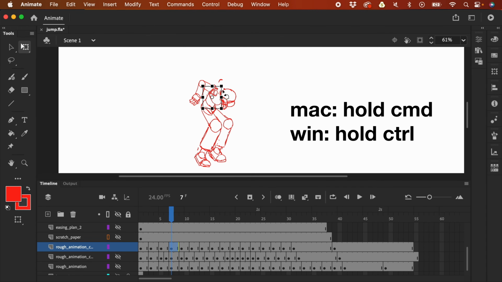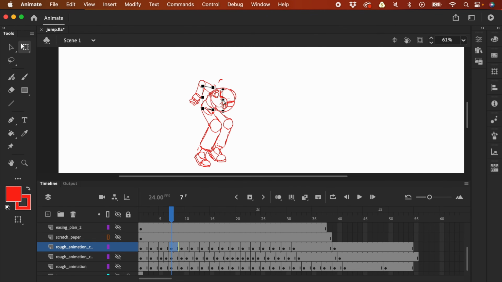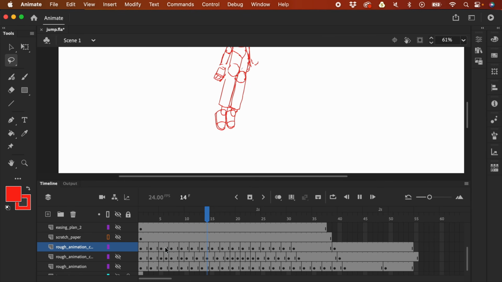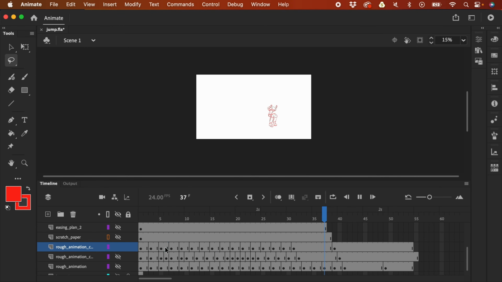That's the Control key if you're working on Windows, and this would allow us to free transform, right? And I think I would want the arm, this one, to be a bit here. And so we should also adjust, right? So something like this maybe. I also want to adjust the hand, so I'm just gonna lasso this one, maybe move it around here, and let's have a look.